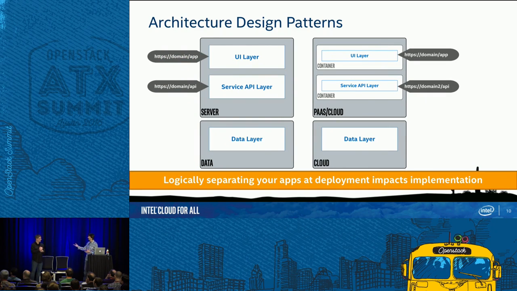And so speaking of the traditional way of building apps, like most good developers, we've been conceptually layering our application architecture for a long time. I mean, the 15 plus years I've been at Intel, for the most part, we have a UI layer, we have a backend layer, and then we have our data layer. However, we haven't done such a good job of keeping those separate when we deploy them.